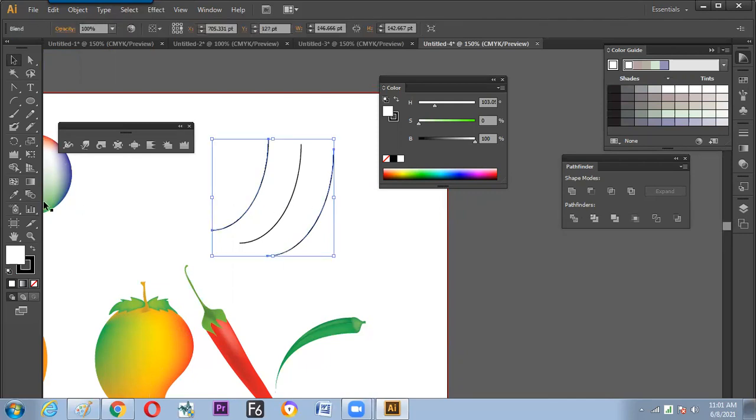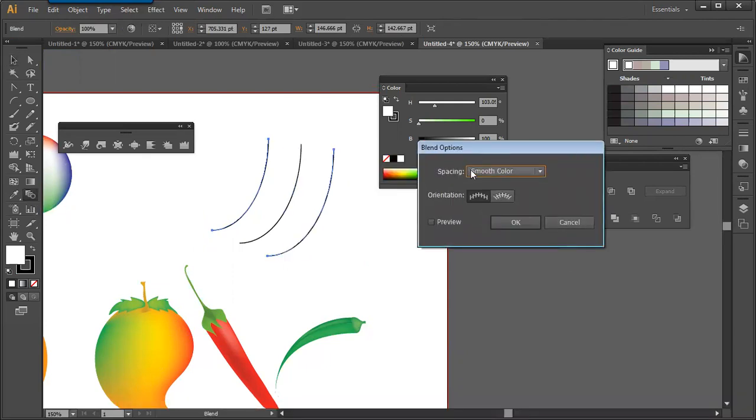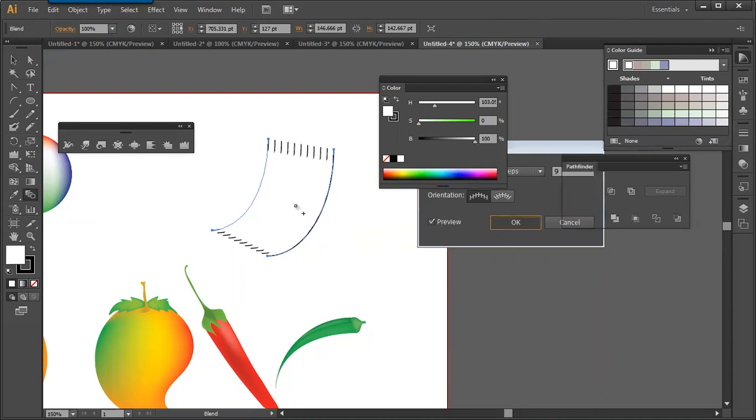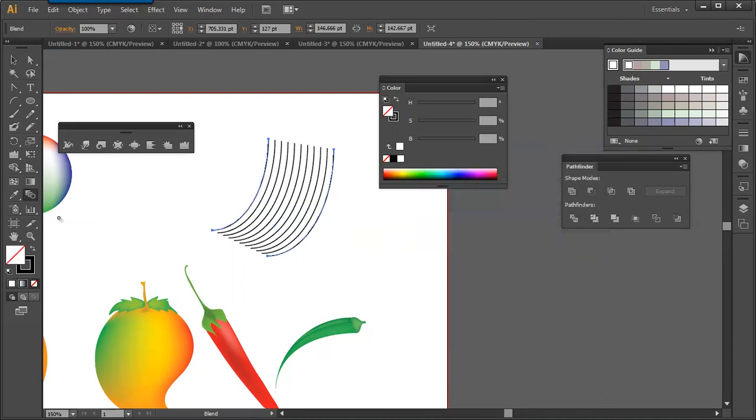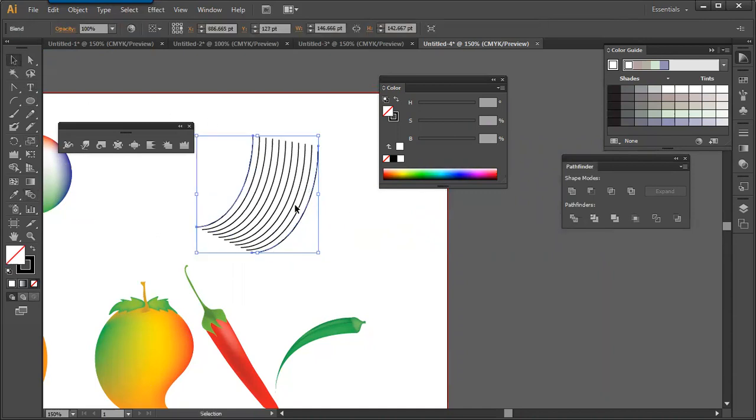Now the beauty: we can increase the number of in-betweens by double clicking on it. Here a specific step is there. It is written one, that's why one step is there. You can turn on the preview to see it live and you can increase the number. Hope we can see how the number gets increased. Now in between, white is there because the fill color is there, you can get it now. So hope we have understood how to blend it, how to modify it with the numbers. Now we'll see the structures.